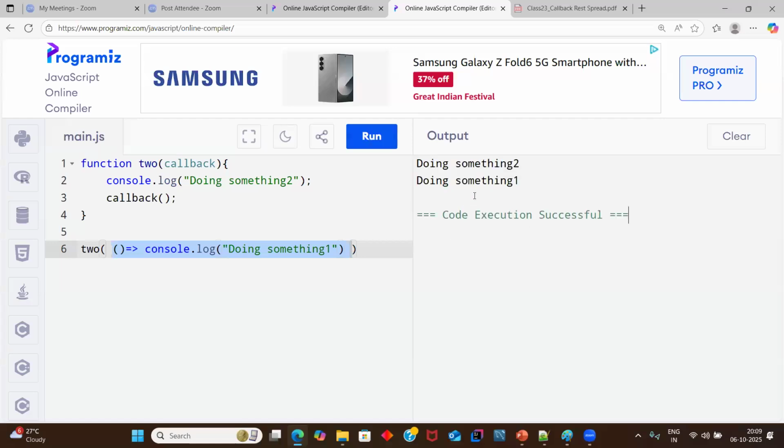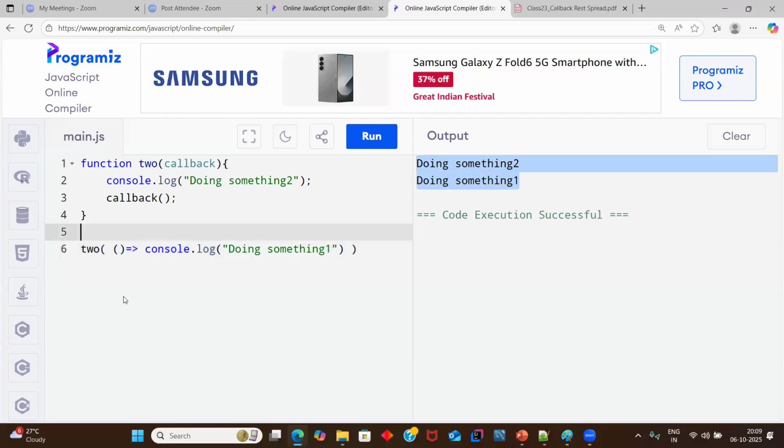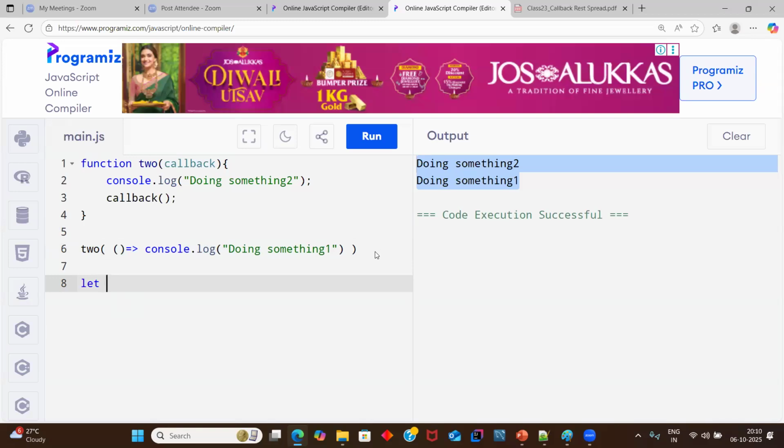Guys, let's run it. And you can see the same output, because today, as part of my concepts, I'm about to explain callbacks. So you should not wonder if you're new to callbacks. If you see the syntax, there's a way to write a callback. Maybe I can show you a small code snippet here, just to make everyone be on the same page.